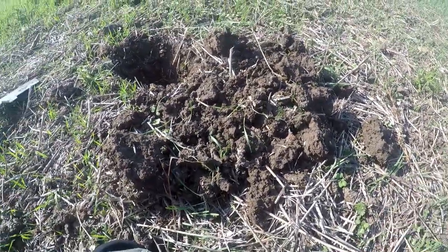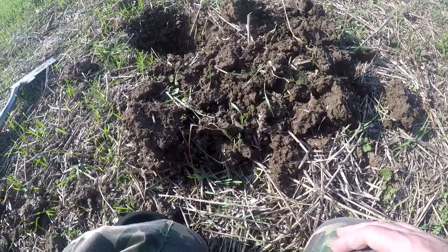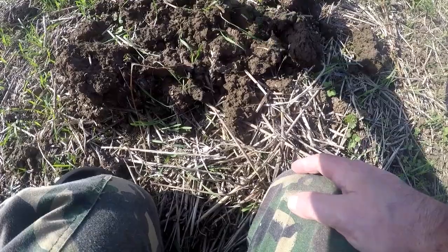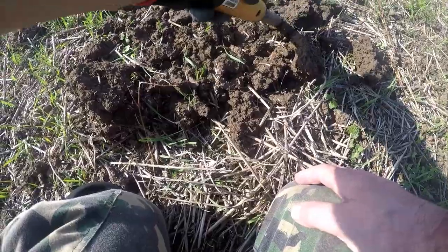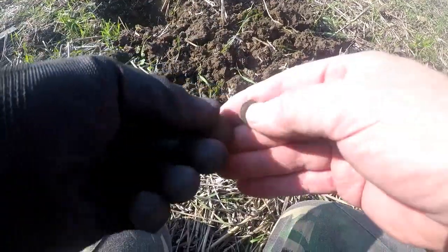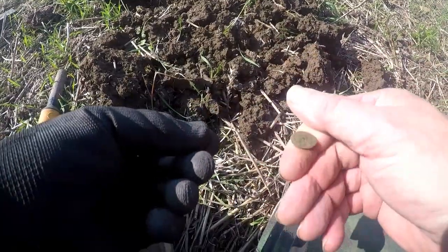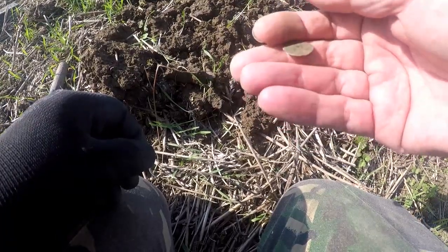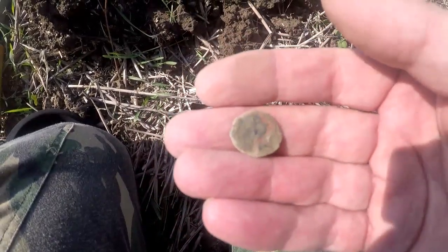Okay guys, on this target, came in at 18. Nice signal. I tried to video it, but looks like it wasn't allowing me. Oh, I can see it from here. Look, can you see it? Look, there it is. Roman coin. Another chatty Roman coin. Well, I'm assuming it's a Roman coin. But there you go, just another Roman. 18, Field 1. Get in.